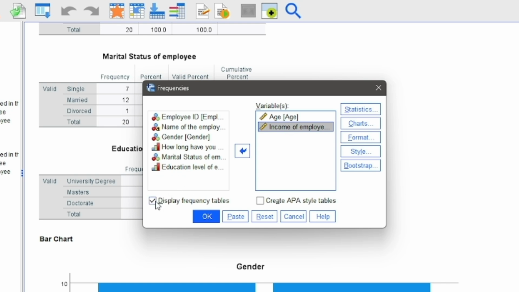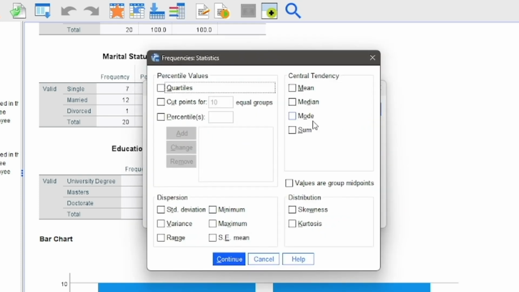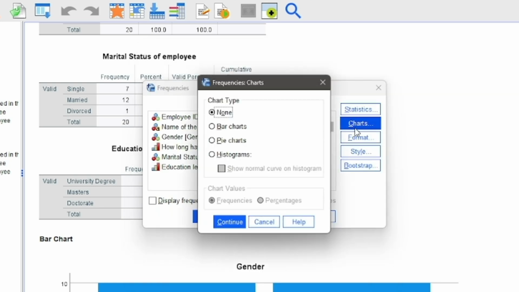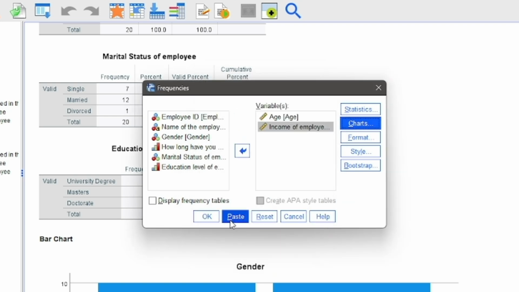Ensure you unselect display frequency tables, and under statistics, indicate every descriptive value you want to show. You proceed. For continuous data, the chart we'll be using is the histogram, and you also want to show the normal curve on the histogram. Then you click on continue. Once this is done, press OK.